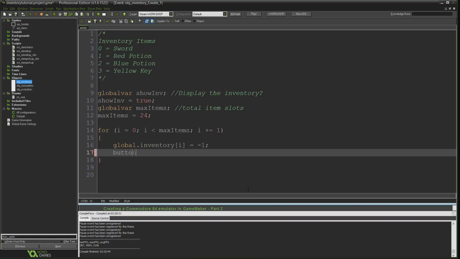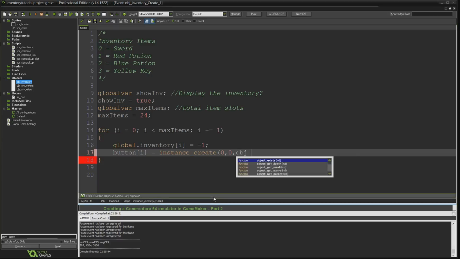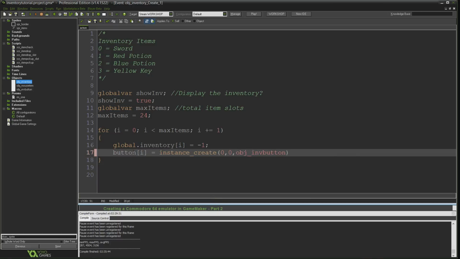So I'm going to say button[i], which is the slot that we're working on at the moment, equals instance_create(0, 0, obj_inv_button). The reason I'm doing this and setting them up as an array is so that I can refer to all of the buttons later on when I want to draw the inventory, so I could move them all about one by one based on which slot the button represents.